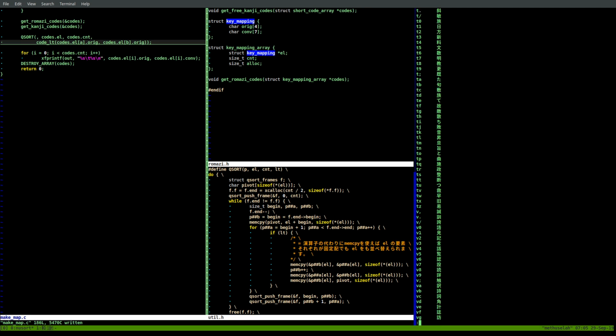But maybe we do want to sort by the key index after all. Then we can sort all the characters by the key index, and then that means that we can. Oh, but the thing is that the keys may not be contiguous anyway. So if we skip a key index, that means when we're looping through, we're not going to be able to figure out what the right key index is without actually converting it. So we're still going to have to convert it, in other words, in case there's a sparse mapping. So yeah, there's no benefit of sorting by key index that I can think of, except for maybe it might be easier for manual verification or something like that.